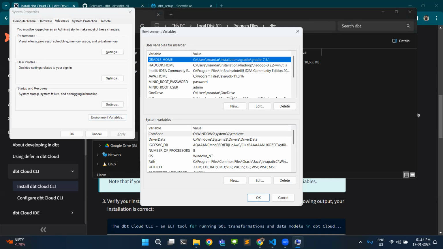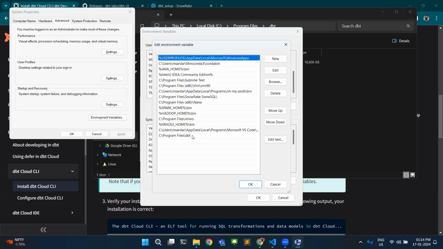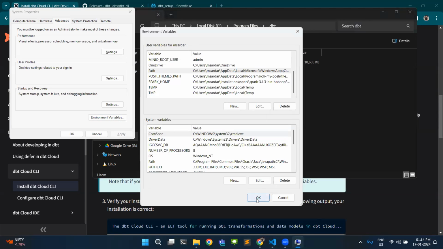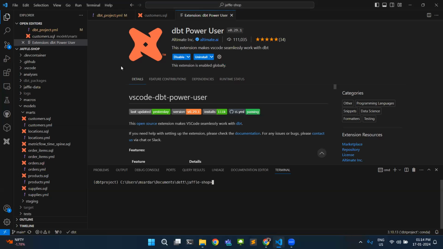For the users, we'll just find it, double click on it, and we have added it actually. Now, since we have added it, to reflect that, we have to restart this VS Code.